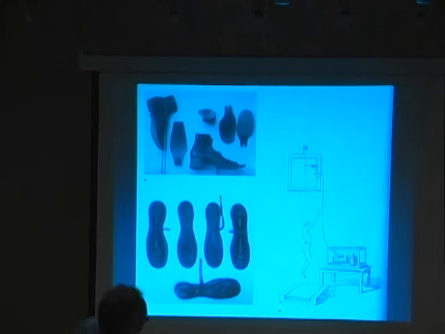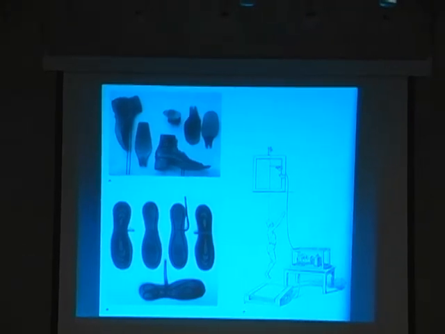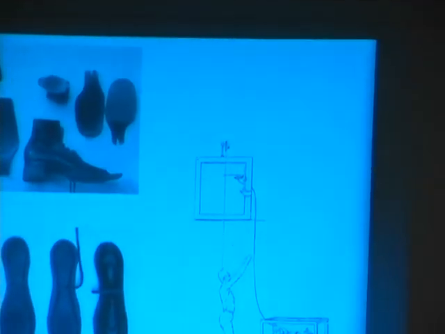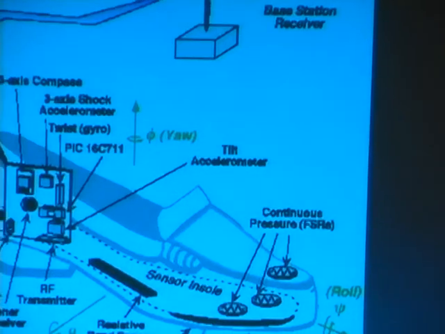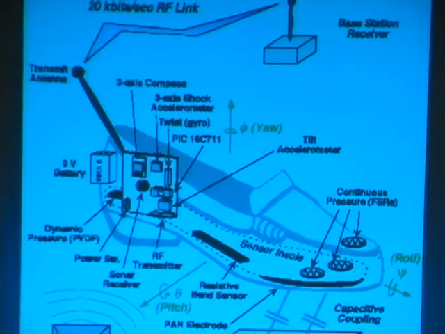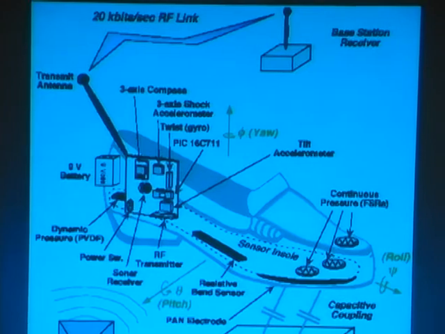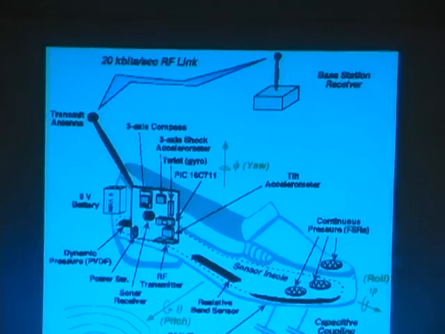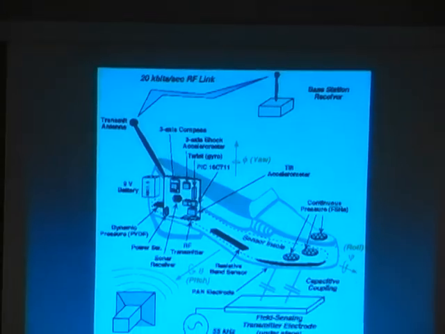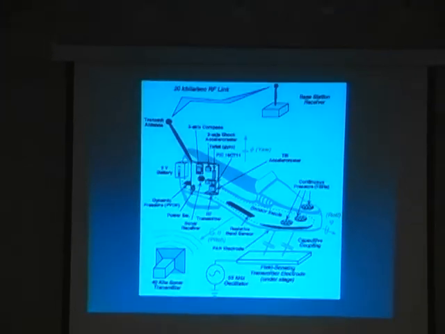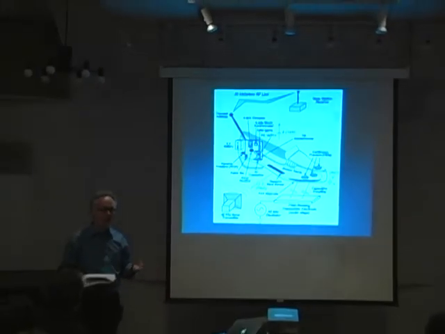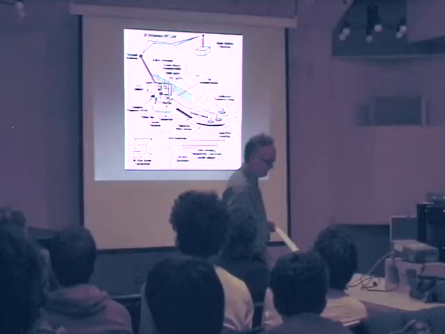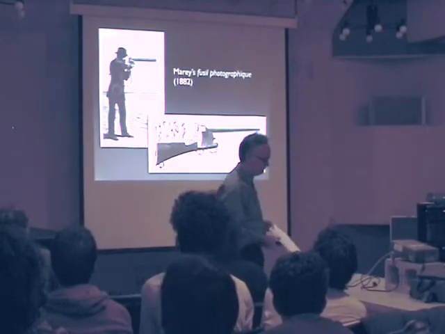You could get the graphical trace. That just amazed me because you think, well, things don't change, really, do they? Here he's doing this, and 100 years later or so, we have another sensor shoe. It's a little more sophisticated, but the idea of trying to get those kinds of gestures, he was thinking about that. He originally started with this direct acquisition with sensors and tubing. He did end up moving into photography, and that's quite fascinating.